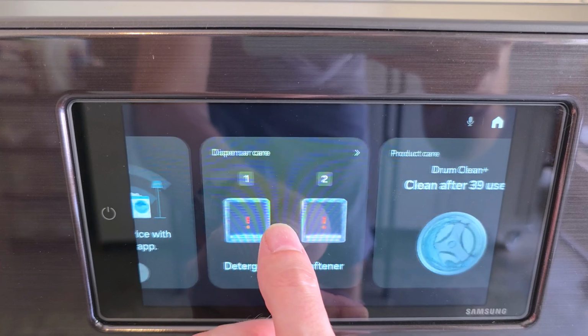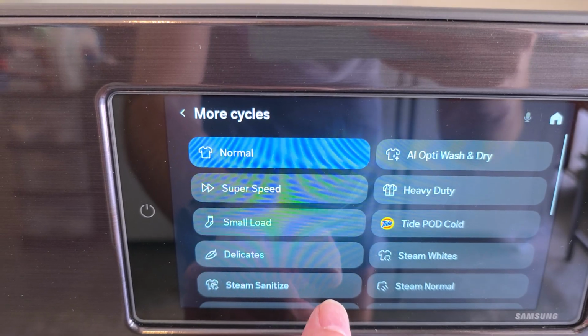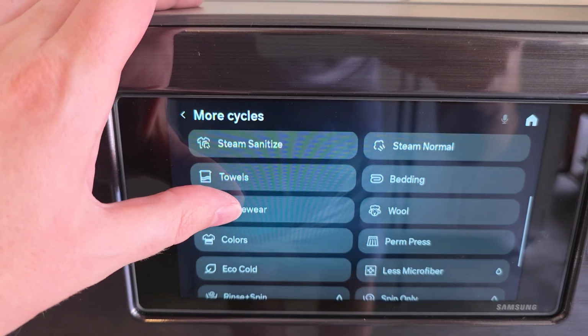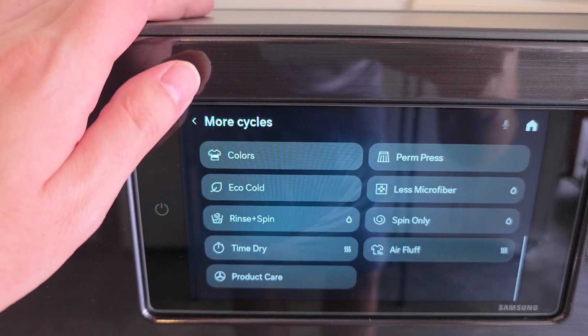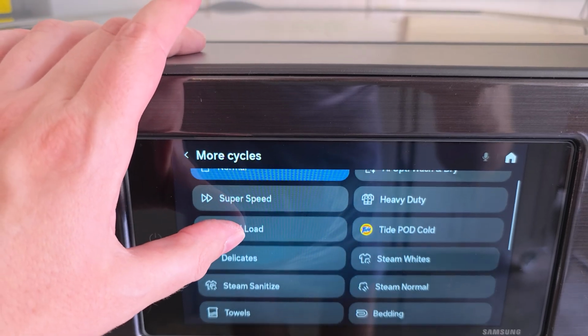You're obviously going to have all your standard cycles. So you're going to have your normal, towels, bedding, colors, delicates, all the standard ones you would expect. It's also going to have cycles for small loads and heavy duty. It has the AI Opti wash and dry. What that is doing is sensing how much dirt is in the water, and it's going to adjust accordingly. They have partnered with Tide Pod Cold, so if you want to utilize that, you can.